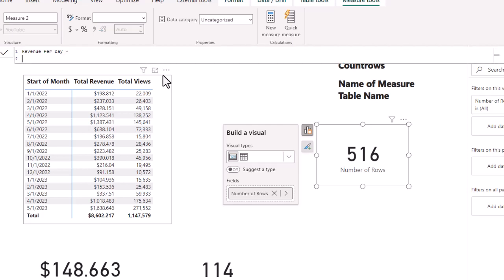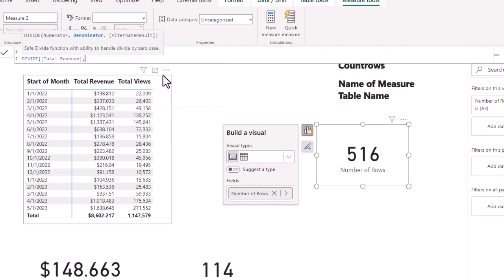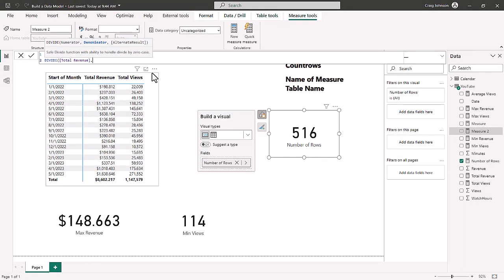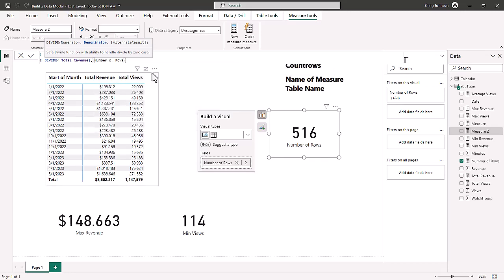Shift-Enter to get a new line, and we're going to divide total revenue, which is the numerator, by the number of rows, which is the second measure as the denominator. So we're going to type in NUM and number of rows will come up. And then we want to close that out with the right parenthesis.